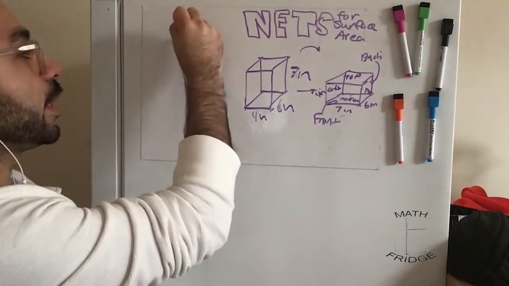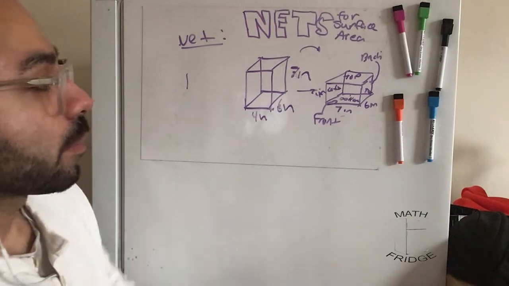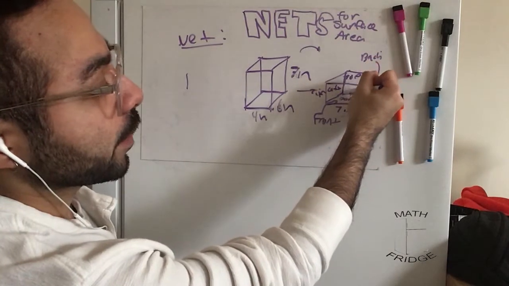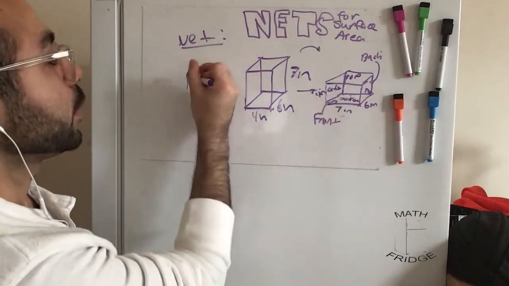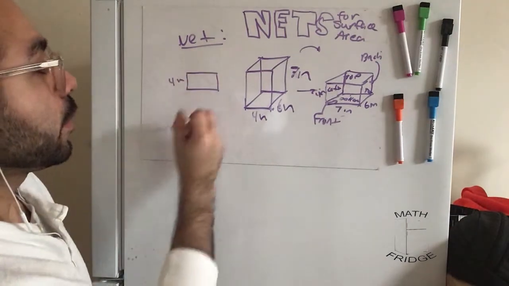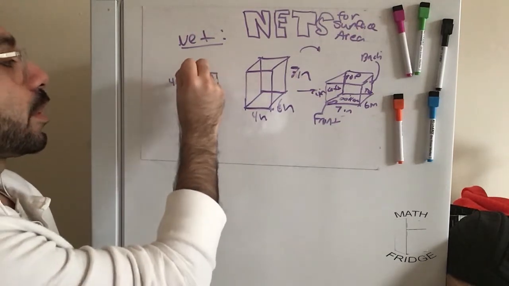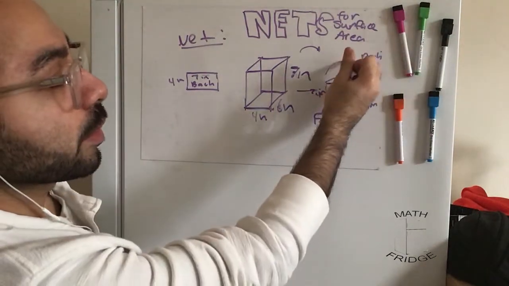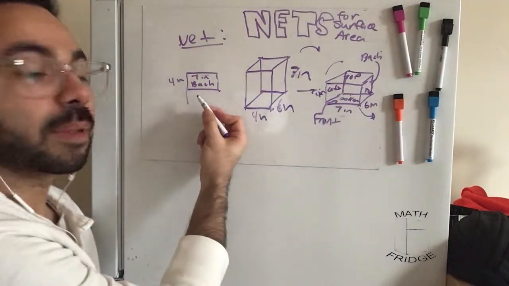So now I have my net. I'm going to start with the back of my prism right there, and I see that this length right here for the back is similar to the length going here. So that will be the back. So 4 inches right there, and I put the 7 inches in here. All right, so now I've got my 7 inches right there. Cool. I'm going to bring the top up, going that way, and I'm going to bring the bottom going that way. So I have the bottom portion right here.